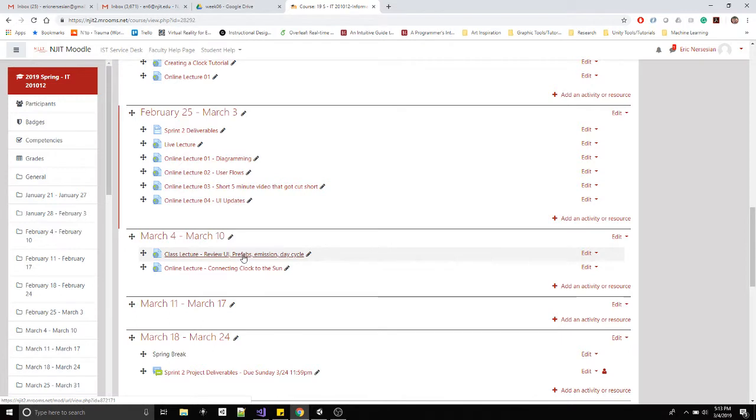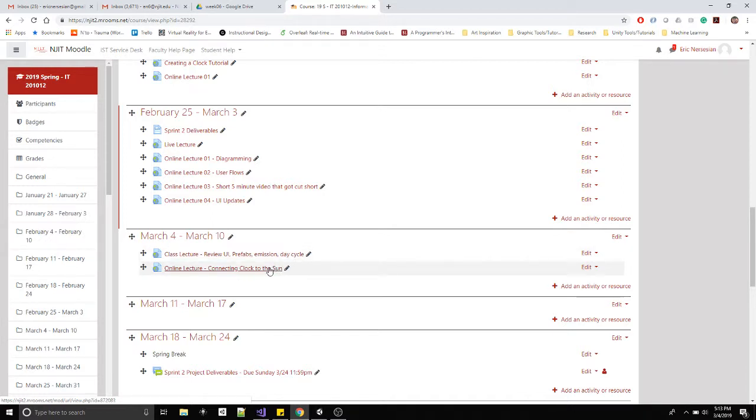In the class lecture, I went over the new UI elements I was building. I went over updating the prefab so we can mess around with the materials and the emission. And I talked about how I connected the system time to the daylight system, and how I parented the daylight to a parent that had a rotation offset, so I can easily move from 0 to 360 degrees throughout a 24-hour cycle.